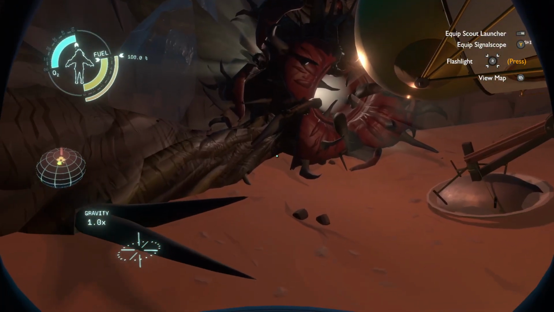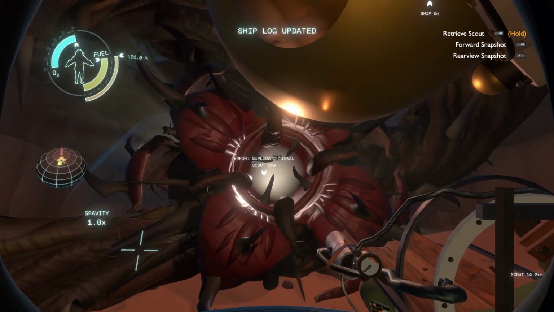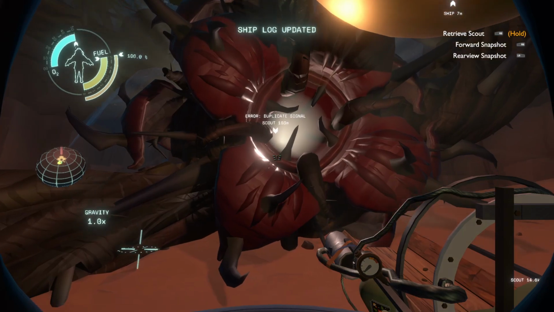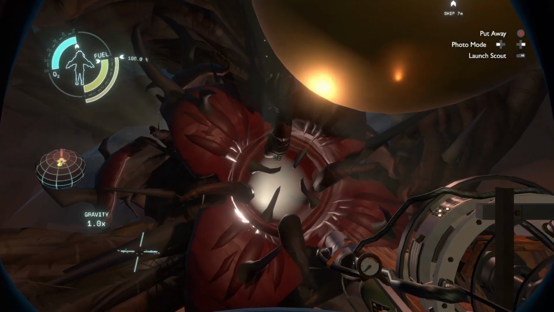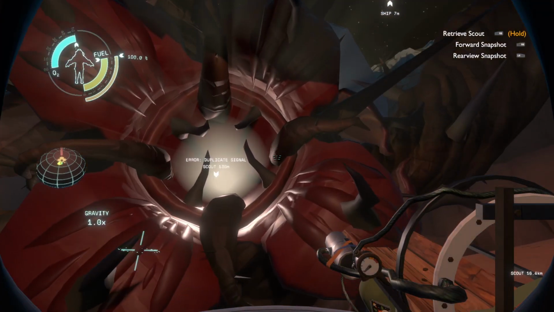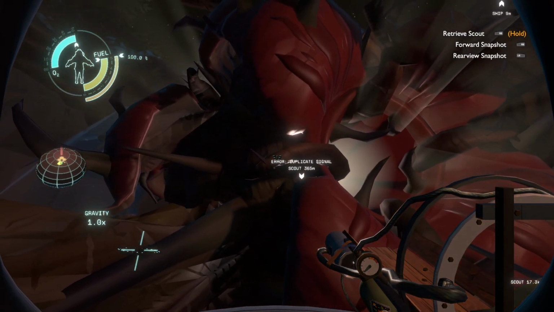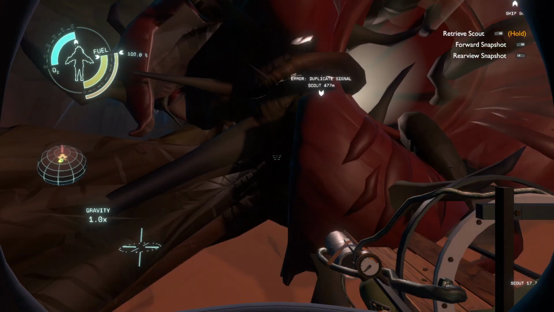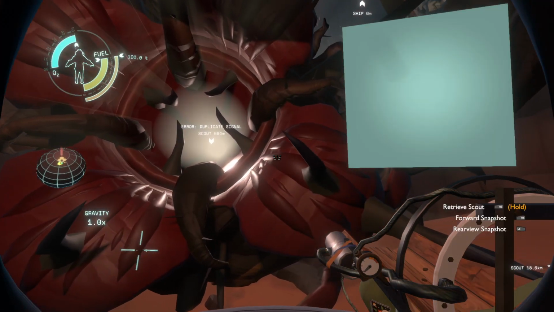So you wanted... Okay, I can launch a thing in there. I don't need to haul the thing, apparently. Oh, why can't I... Can't rotate it? But it's like rotating itself for some reason? Error. Duplicate signal. What? And my scout is hundreds of meters away.